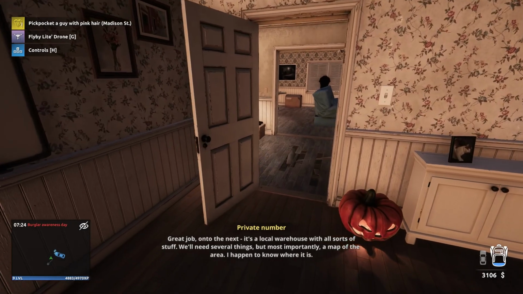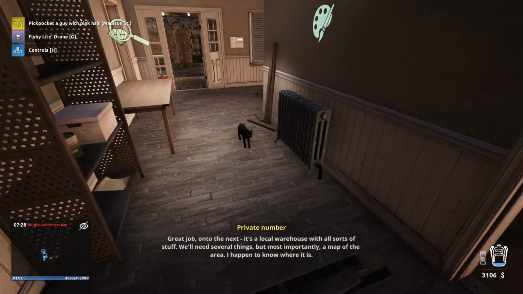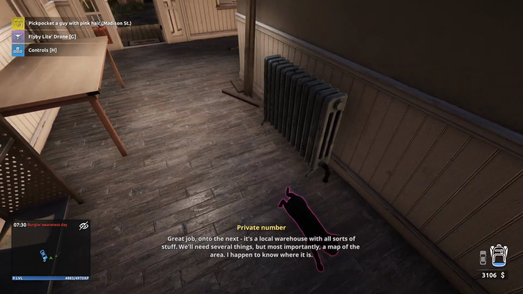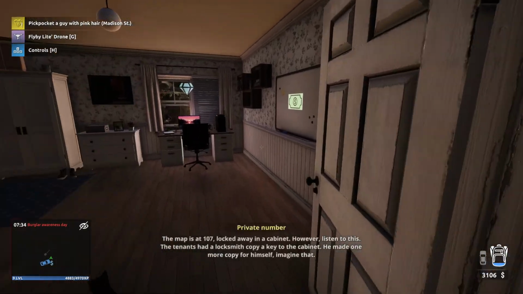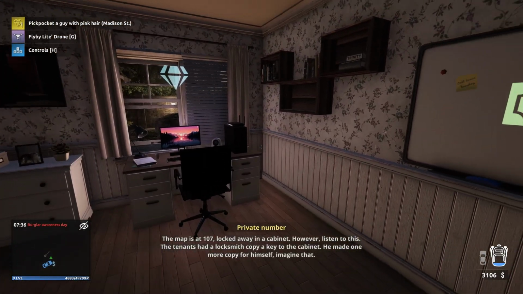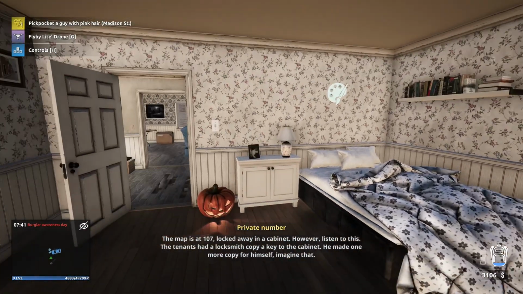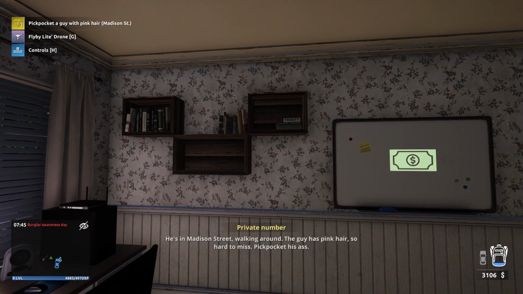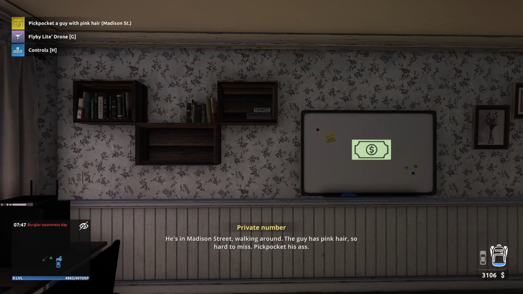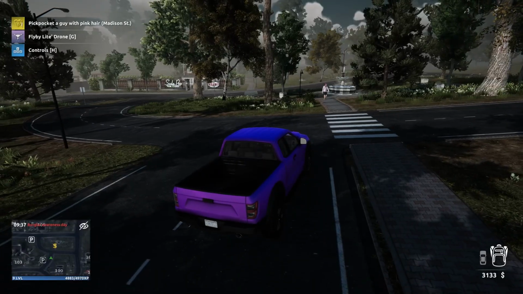Great job. On to the next. It's a local warehouse with all sorts of stuff. We'll need several things, but most importantly, a map of the area. I happen to know where it is. The map is at 107, locked away in a cabinet. However, listen to this. The tenants had a locksmith copy a key to the cabinet. He made one more copy for himself. Imagine that. He's in Madison Street, walking around. Guy has pink hair, so hard to miss. Pickpocket his ass.